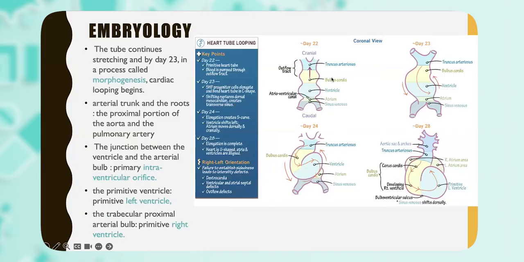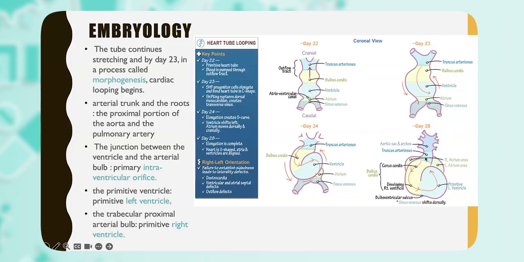So on day 23, as I already told about the morphogenesis, we have to know what forms from what. This truncus arteriosus part forms the major arteries, that is the aorta. This is the ventral aorta. It forms the anterior aorta, right? There is a dorsal aorta with which the branches of this truncus arteriosus will merge. I'll come to that. So above the truncus arteriosus, there is aortic sac, aortic arch, and very many branches. To begin with, there are 6 aortic arches, and I'll come to that later.